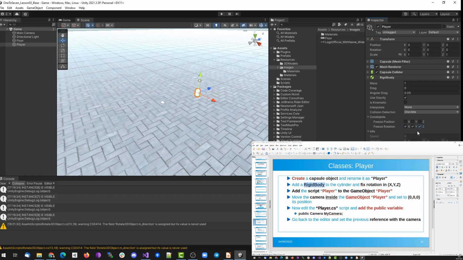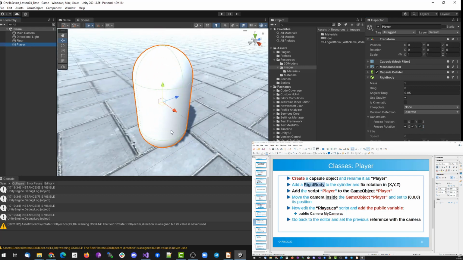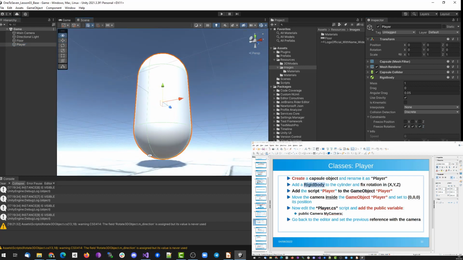What will happen here is that the rigid body is just a component that we can add to a game object in order to perform physics in the 3D world. Without this restriction right here, since this is a capsule, it will just balance when it touches the floor, and it will fall.